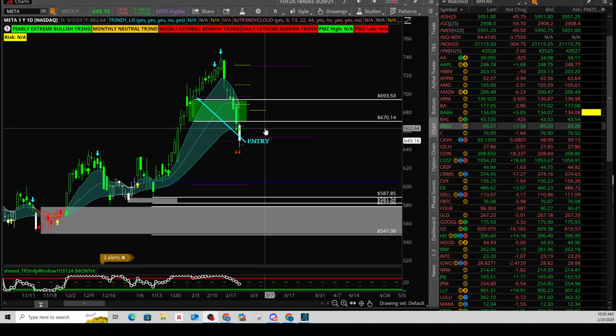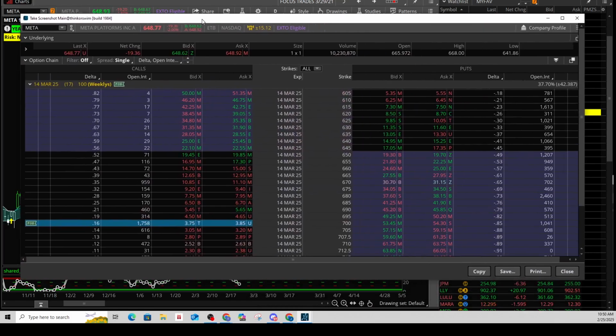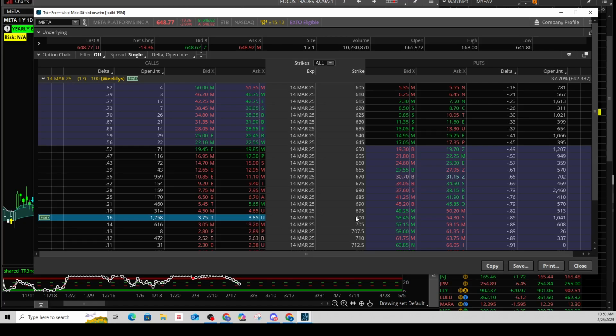So with a name like this, I don't steer away from our overall methodology. We're still looking for supply and demand. We're looking for levels and we want to trade those. But the big difference here is that if I'm going to trade Meta, then I'm able to look at the option chain and I'm going to actually go with something out of the money. So I just took a quick screenshot here and I just entered this trade, right?